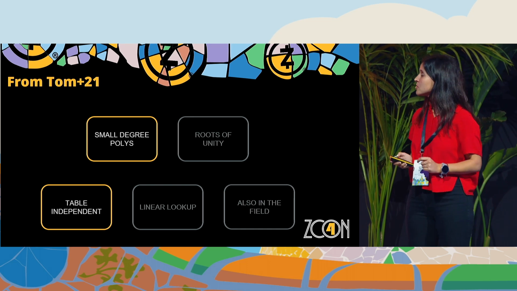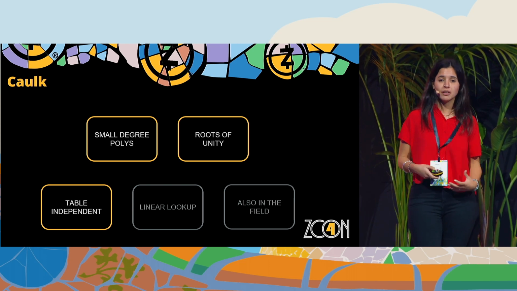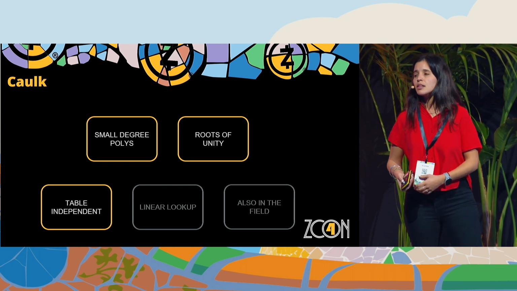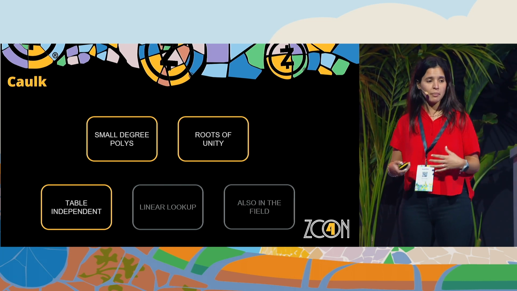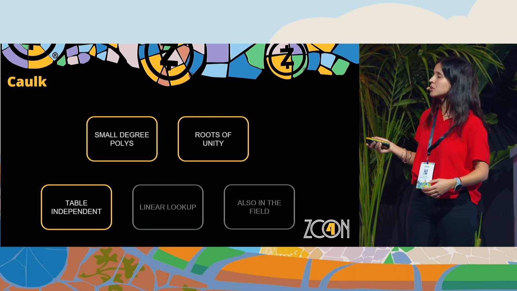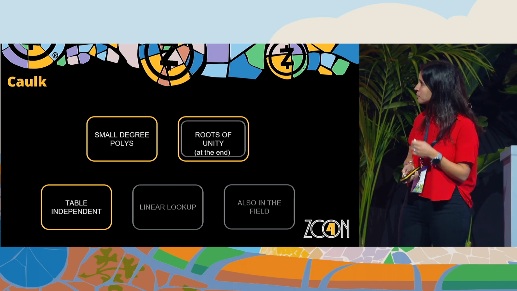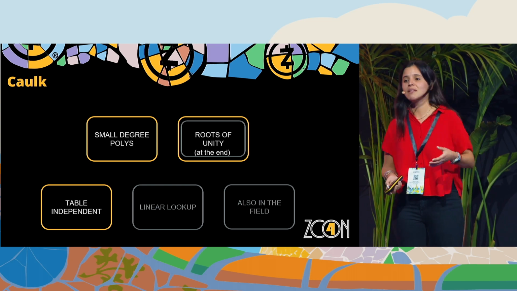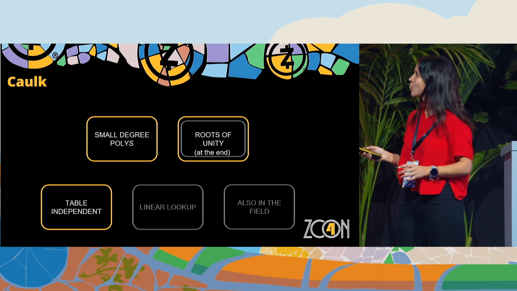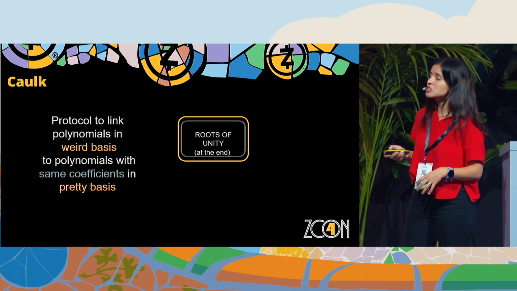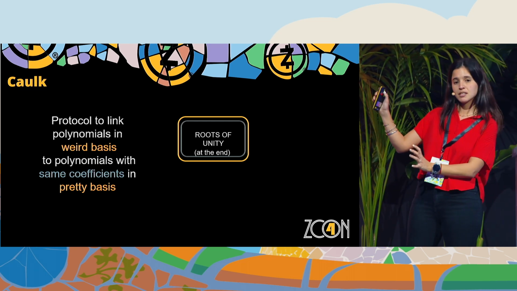So starting from Zcon4, we managed to get something meaningful, to get a polynomial that is committed to in roots of unity. This implies that we can easily plug the output of our lookup into a new scheme. We can easily relate it, because mainly we build schemes for vectors that are committed using roots of unity. But that was at the end. In the middle, we have something with a very awful basis that gets expensive, but almost there. The way we achieve this is basically build a protocol that relates weird bases with bases corresponding to roots of unity.